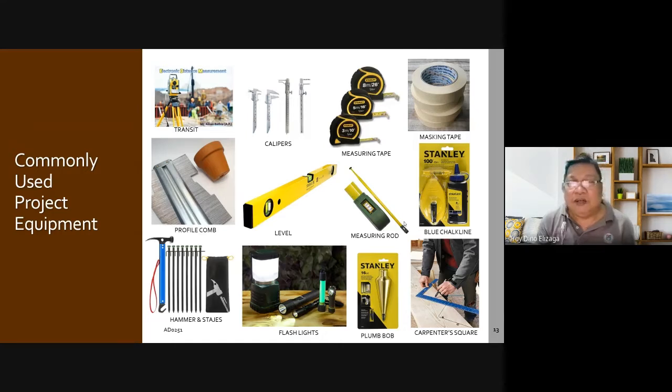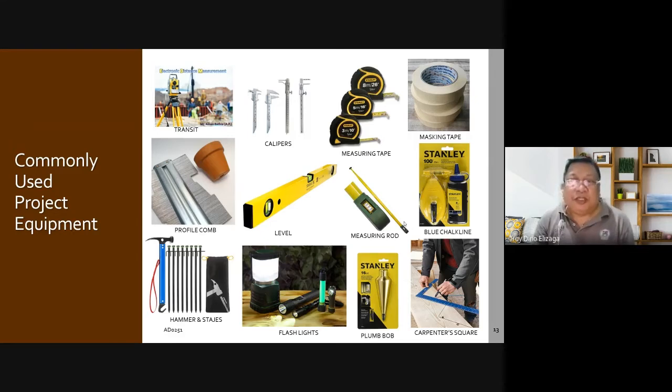The calipers are for measuring, say, the diameters of pipes, circular objects, and there's also a wall caliper that can measure walls. So these are big ones. Measuring tape can come in many lengths. In this picture, there's a 3 meter to 8 meter. I used to buy a 10 meter length, but the vinyl type, not the steel type, which is also very helpful. And for even long distances, we have the rolled vinyl type of measuring tape.